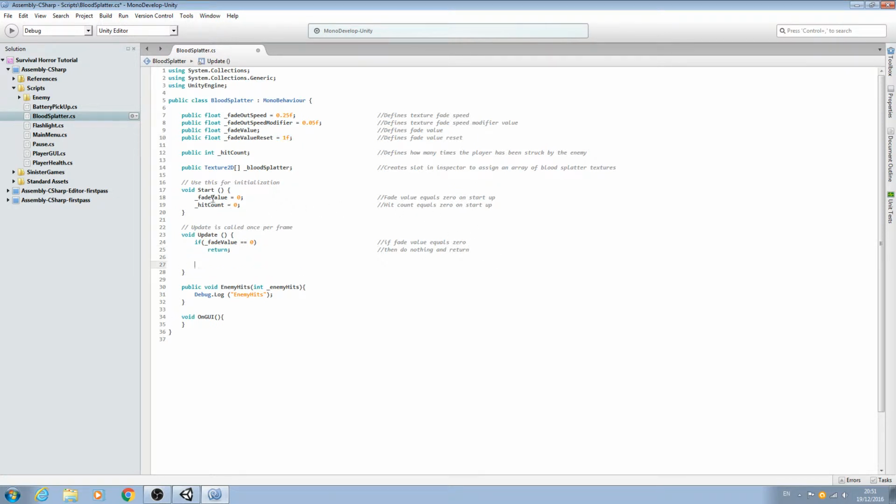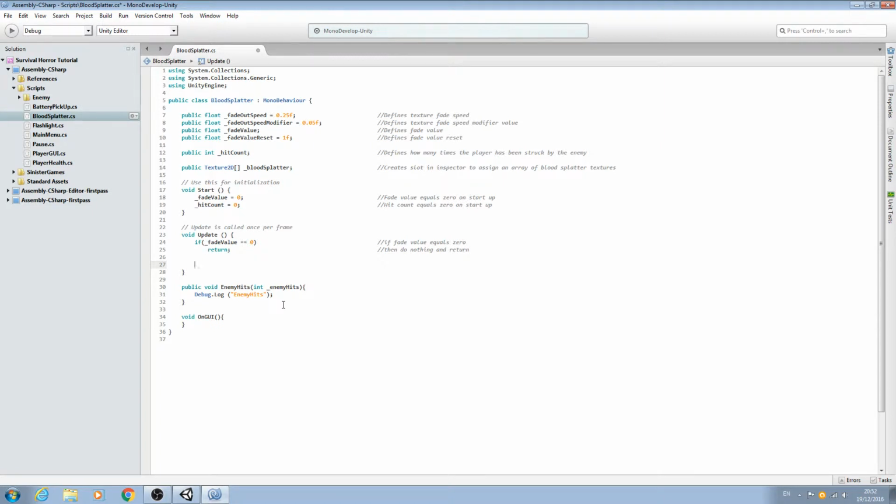Now on startup, when the game starts, obviously we're not being struck by the enemy, so we want a fade value of 0, so fully transparent. And if we are fully transparent, i.e. the fade value equals 0, then we don't need to do anything else. However, we'll come below.